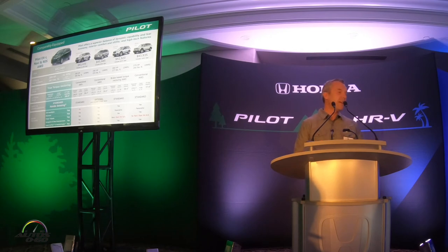All of that is built on a lot of value, which is part of our Honda DNA — the idea that when we give customers all these things, we do so at a price that represents something special in the marketplace. The Pilot, shown here with our EX-L volume trim, compares really well to all of its competitors: the price is actually better than all of them, and that's built on top of the incredibly capable all-wheel drive system and really excellent interior packaging.